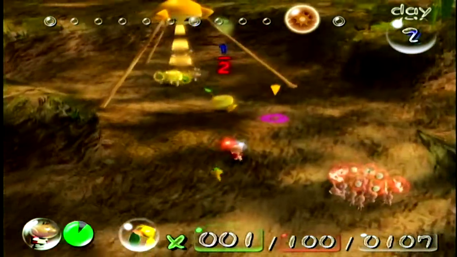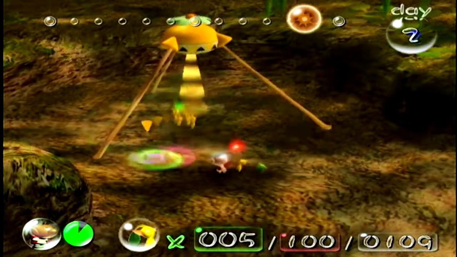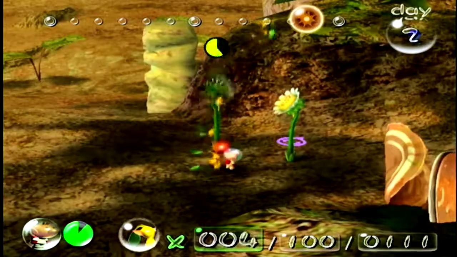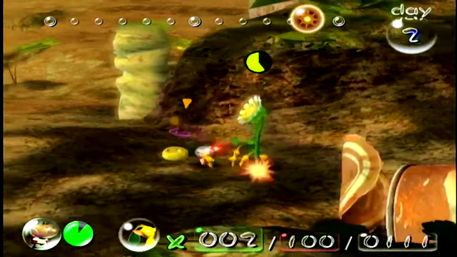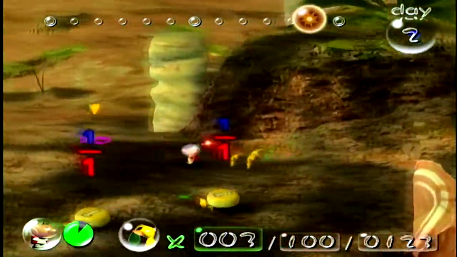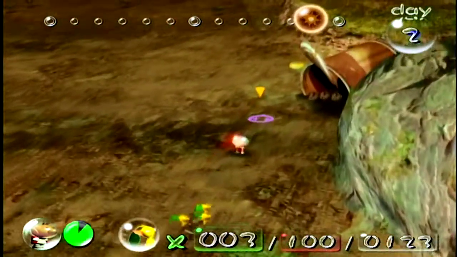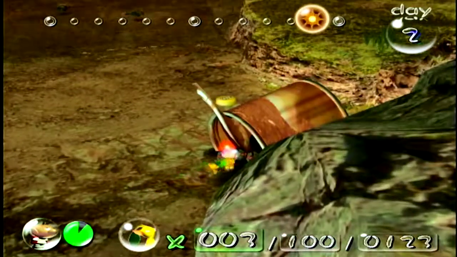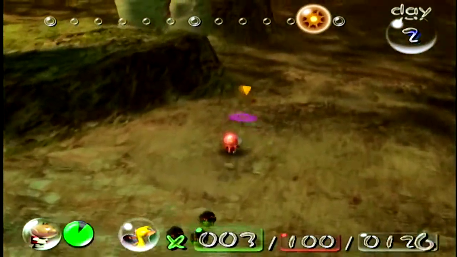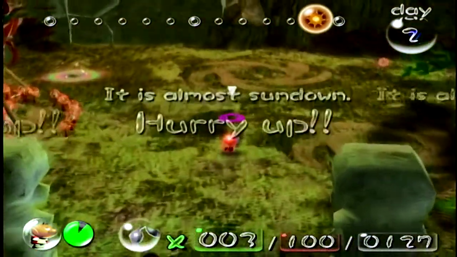Make some more yellow Pikmin. I think that'll be a good idea. Now let's pick up a couple more bomb rocks. Gonna blow up this wall behind the rocket.